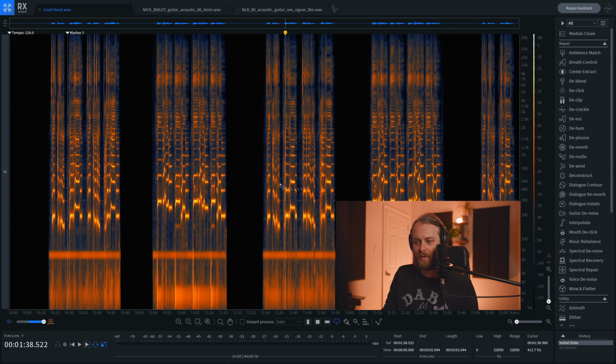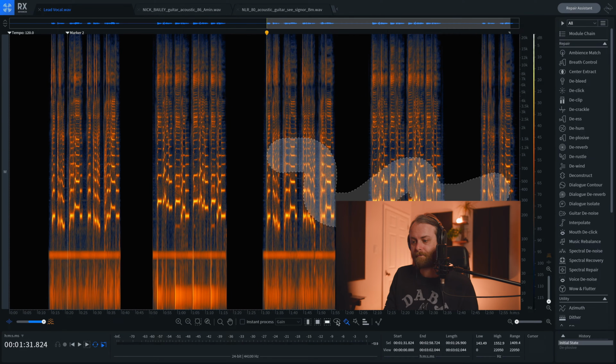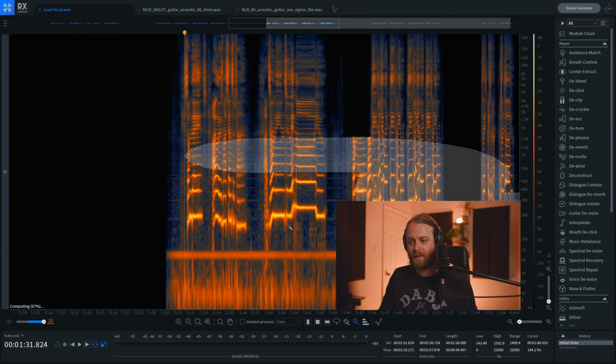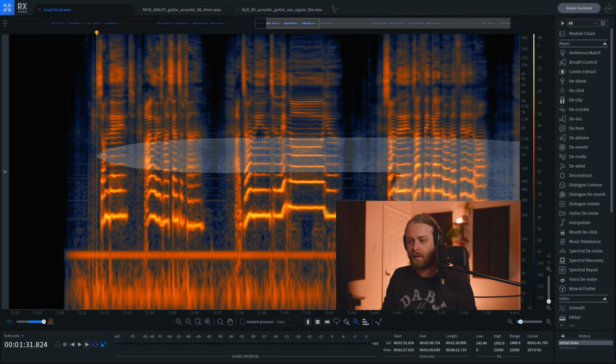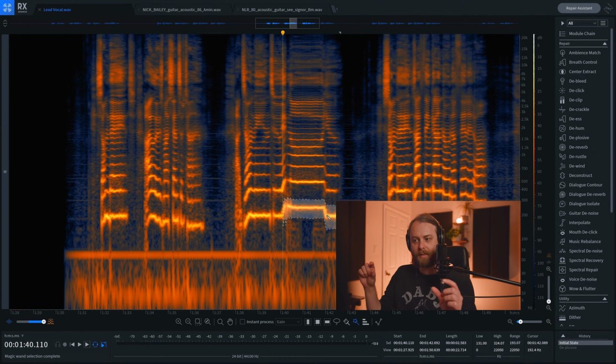There's a lasso tool, which I can draw a circle. It joins the circle, does that. There's a brush tool. I can go Command B, 2 fingers up, 2 fingers down to refine the size of the brush. So go like that, right? And there's a magic wand tool, and this is really cool because what it'll do is take a look at the pronounced audio event that's visually represented and hopefully map onto it such that you don't have to draw with any of the selection tools. So for example, this looks like a fundamental frequency. Click on this and it's made a pretty nice selection of just that harmonic event. So that is what the selection tools do here.